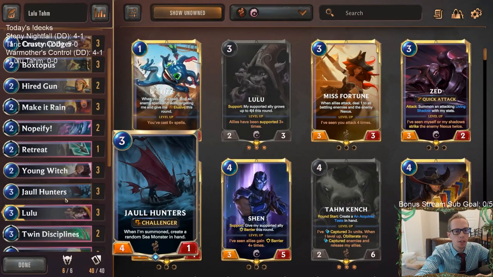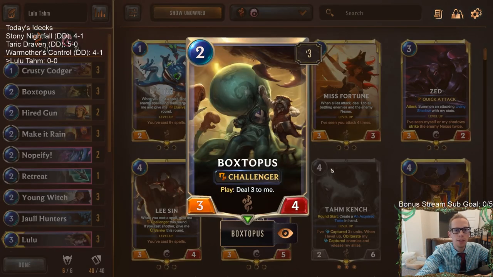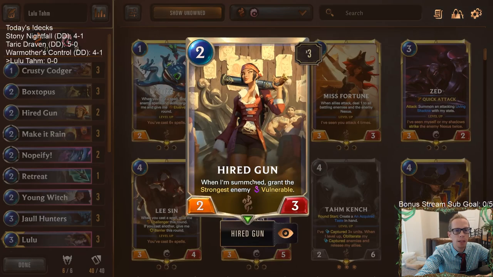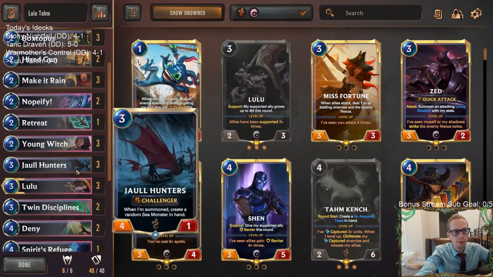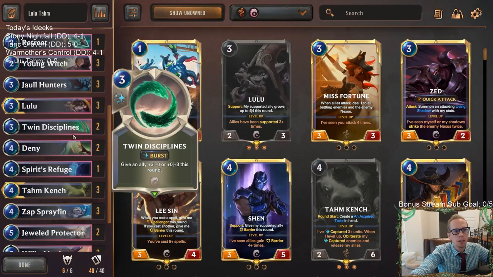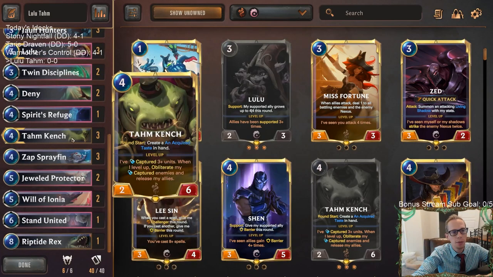And so we're gonna be combining them with Jawl Hunters, where we could make Jawl Hunters like a 4/4 challenger so it can stay alive, or Boxtopus. Same thing, we can make Boxtopus a 4/4 challenger, it'll stay alive, plus it'll get healed by Lulu. Also, Krusty Codger will be our one drop. That will be another card that can get healed by Lulu. We got some hired guns in here that can grant vulnerable, and so that also works with the support of giving things vulnerable. Let's see, we got some removal, Make It Rain, protection with Nopify, protection with Twin Disciplines, and Deny and Spirit's Refuge.